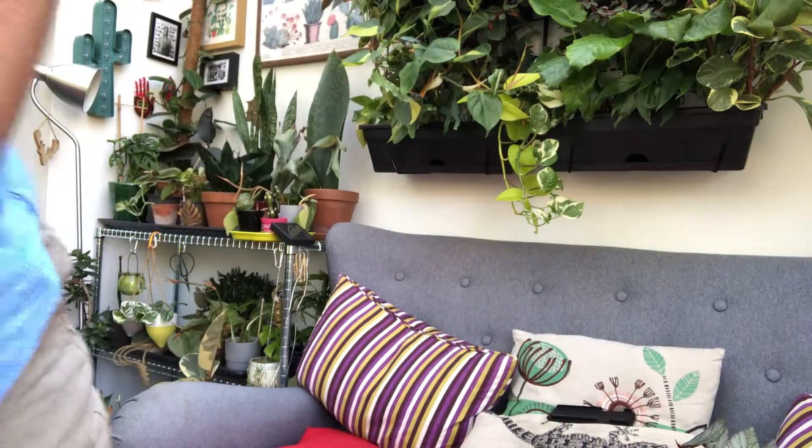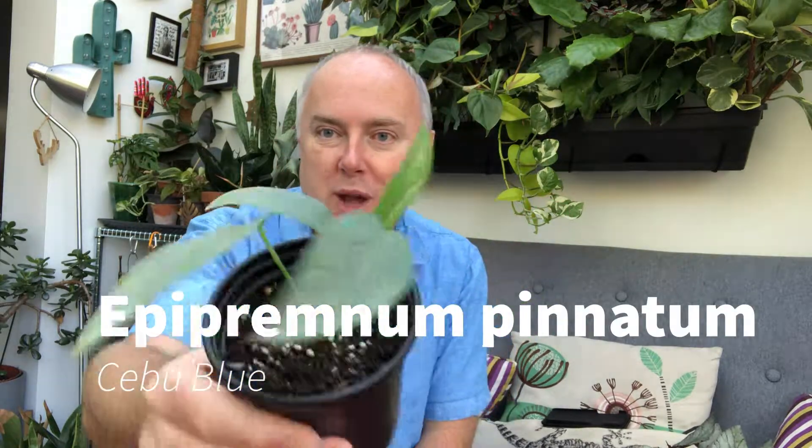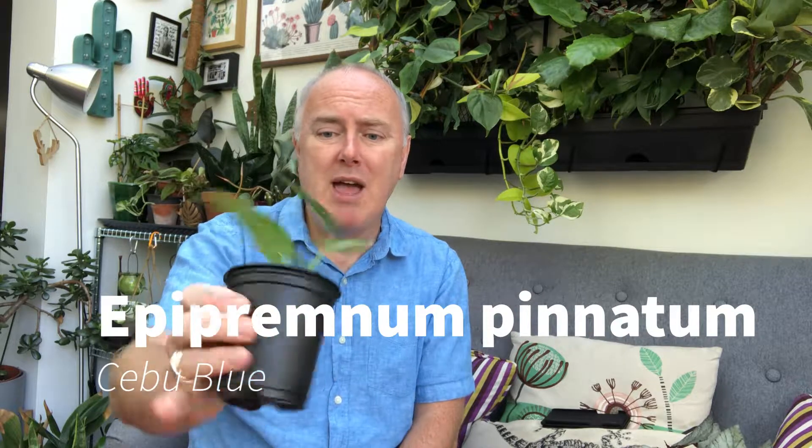The last plant in this haul was the main reason I placed the order with Eastern Tropicals — my Cebu Blue. Apparently it's a very easy plant to look after, just like a pothos really. It's a very small plant — I'll just grab it, it's in a little propagator — but I'm told it will grow quite quickly. I'm not sure if it'll go dormant over autumn and winter, but I'm going to keep it under grow lights to encourage it to grow as much as possible. Good light, keep the soil moist but well drained, and don't let it sit in water. It's absolutely my pride and joy at the moment.